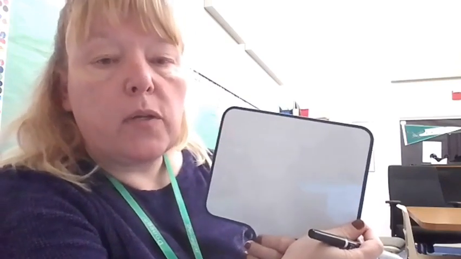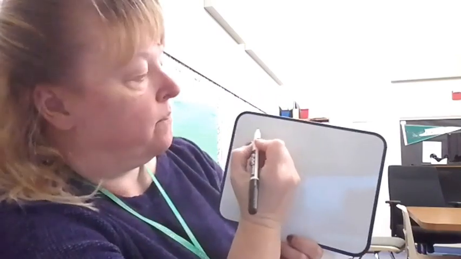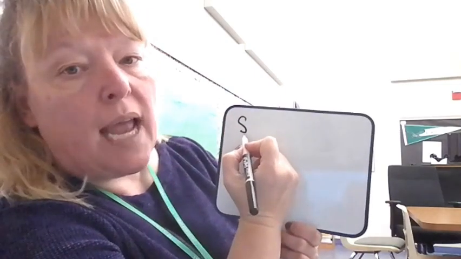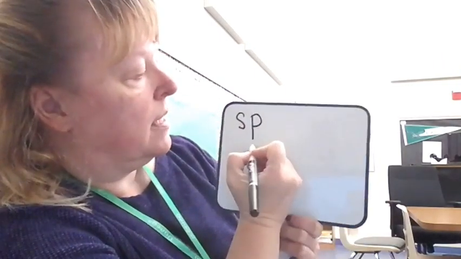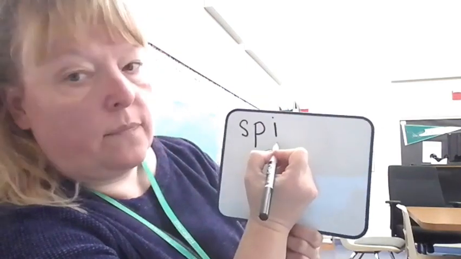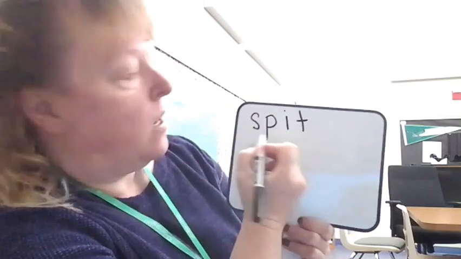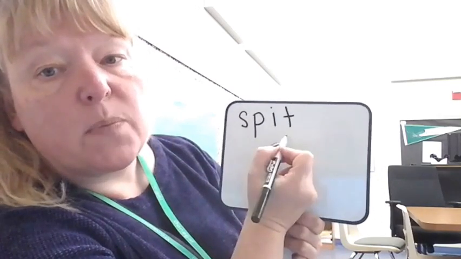We're going to practice blending sounds to read words. I'm going to write a letter. You're going to say the sound. We're going to take turns blending it and then reading the whole word. I might do it 2 different ways just so we can practice reading in whole word chunks. Here we go. Sound. Blend. Sp. Sound. Blend. Sound. T. Blend. Word. Spit.